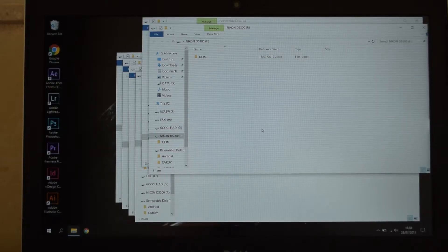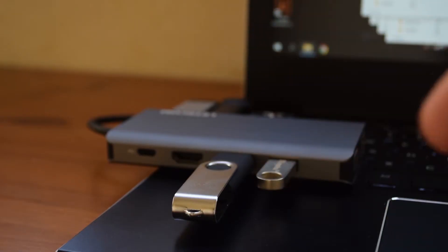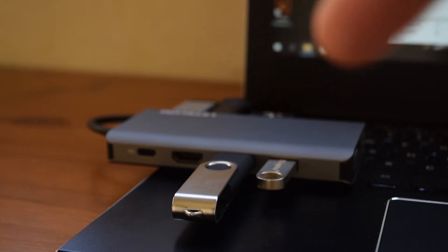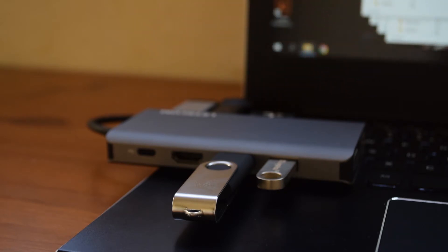Here you can see that I have put all of the ports into use. There are four file explorers open with four pendrives, and two SD cards open — one with the microSD card and one with the full-size SD card. You can see two USBs there, two USBs over there, an SD card, and a microSD card inserted. Everything does work well, and all of them work even if everything is plugged in at the same time.